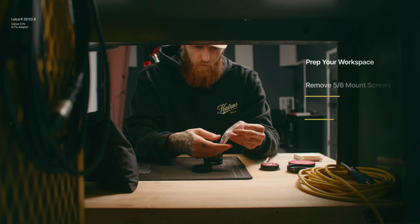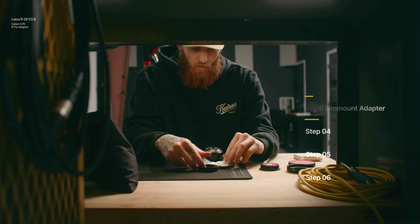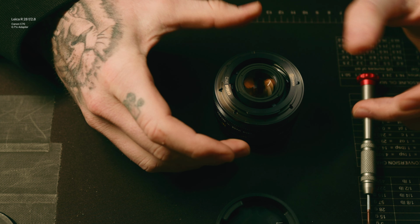With just one Phillips head screw holding that mount in place, go ahead and take out your Leica R to Canon EF adapter and place it over top of the existing mount. You're gonna align the holes in the adapter with the female threaded holes that are in the actual lens body itself. Now, this is where you're gonna wanna make sure that you align your mount adapter in a way that when it secures onto your camera, the markings are in the place that you want them to be.